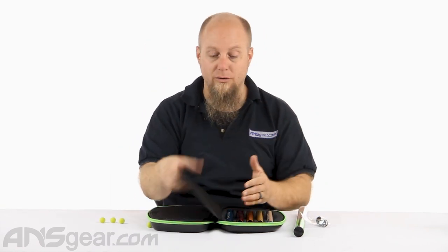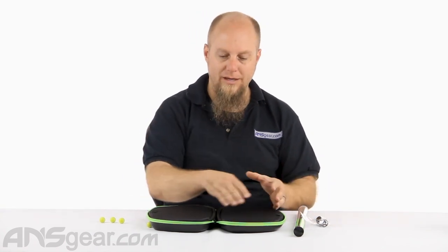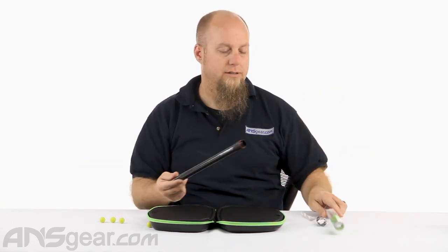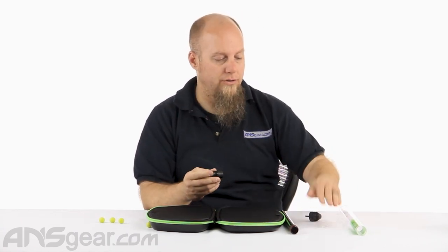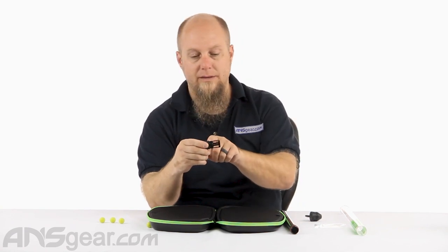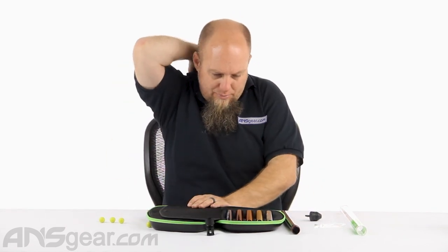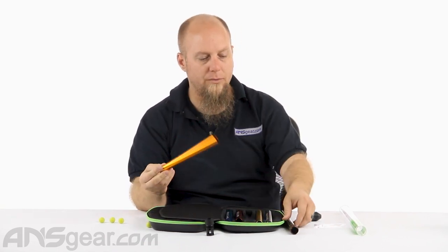So having a kit where you can fit the ball perfectly will improve the performance of your marker. You cannot just take this bore master kit and throw it into any barrel you want — you need to have a barrel system that works with this particular bore master kit. And that's what we have here: the Freak 14-inch carbon fiber XL barrel. You can buy this as a kit where it comes with the barrel and the adapter that goes on the back, so whether you're shooting an autococker-threaded barrel or an ion-threaded barrel or some other thread, the backside has the right threads to go into your gun.